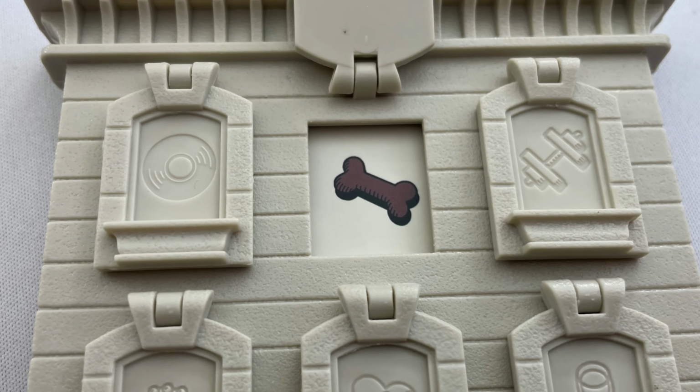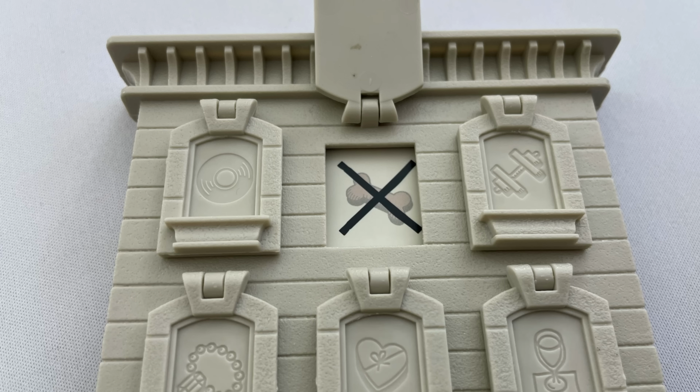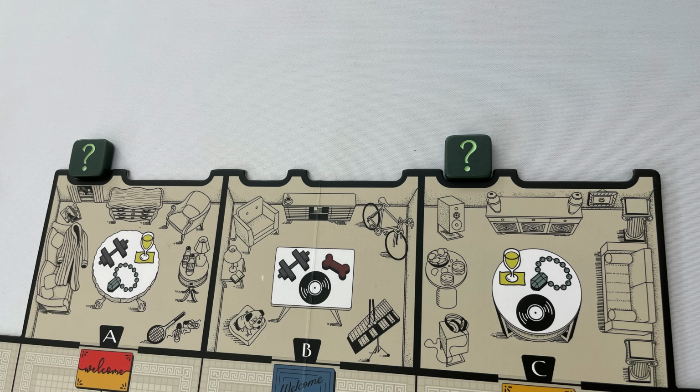If you see it, then you know the bone is in the killer's apartment. Remove reminder tokens from apartments without the object, in this case those without a bone, to help narrow down the correct apartment. If it shows an X, it isn't in that apartment. Remove reminder tokens from apartments with that object, in this case those with a bone, as a reminder that those apartments are in the clear.